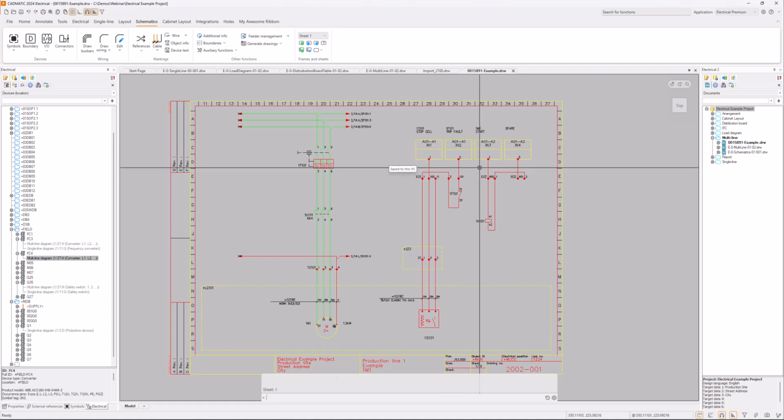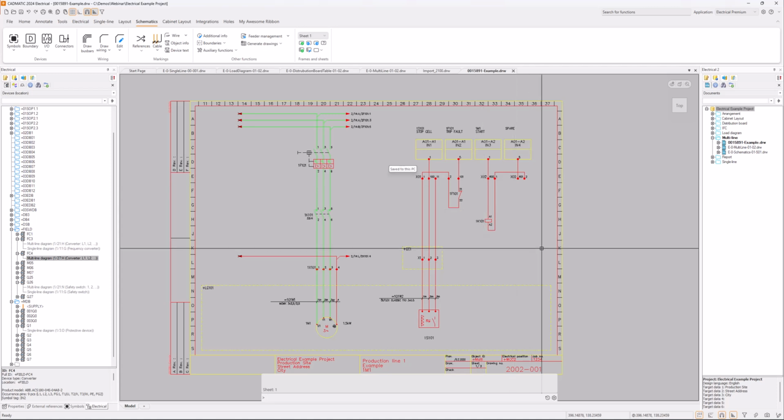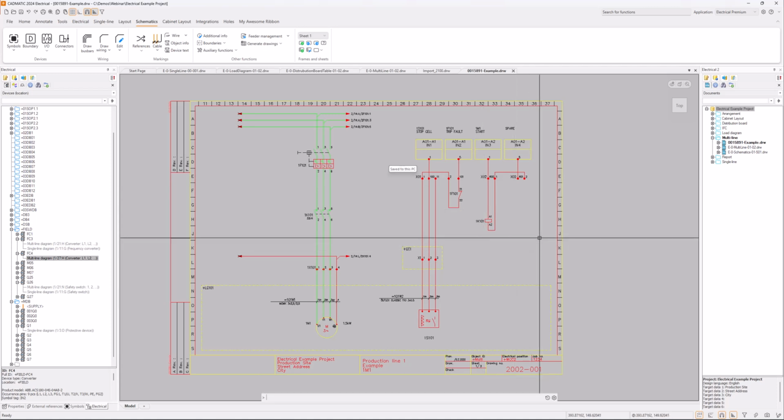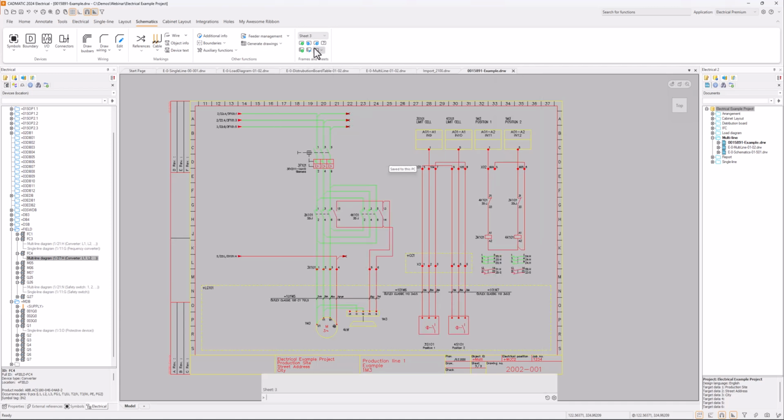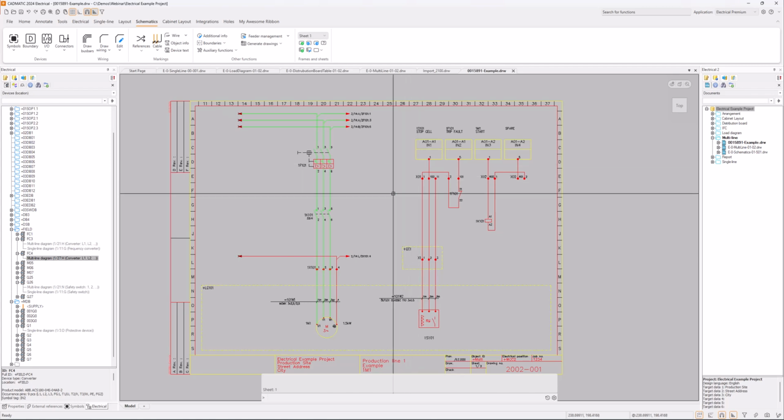So now the document is opened, and you can scroll through all the sheets that you have there.